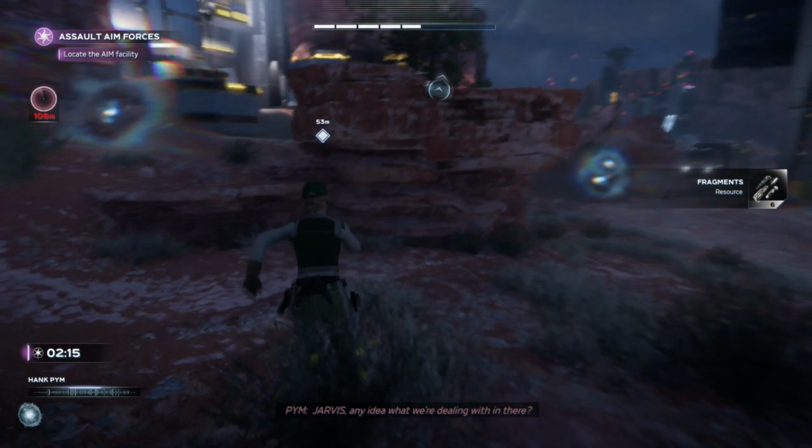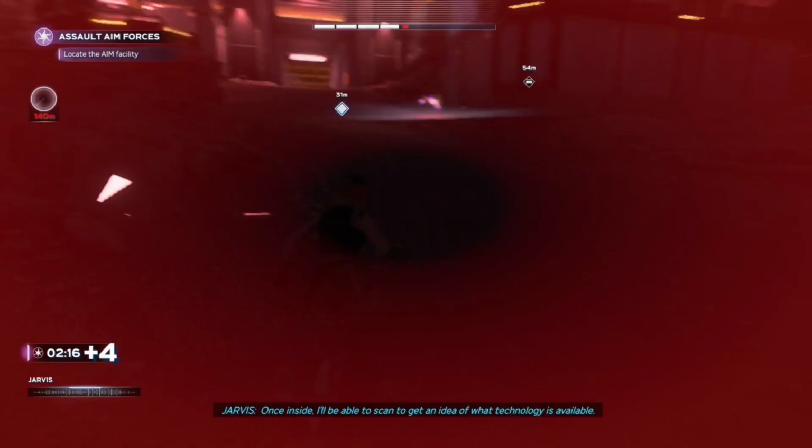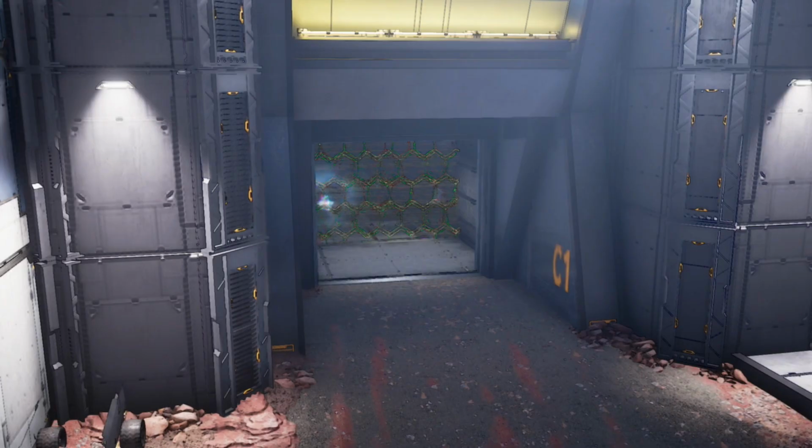Any idea what we're dealing with in there? Once inside, I'll be able to scan to get an idea of what technology is available. There is a chest with gear close by. Again, with the chest with gear.